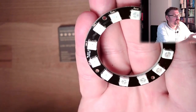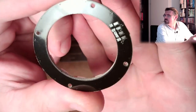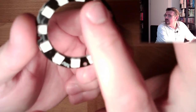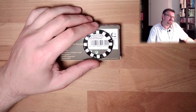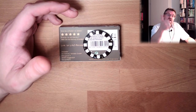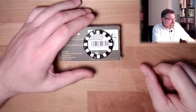Okay. Therefore, if we turn it over, at the back, we have here a ground. We have plus 5 volts. So this is running on 5 volt. And we also have DI and DO, digital in and digital out. So all of those are located one after the other. Yeah? And with this one control pin, I can select which LED is having which color. That's it. So I need 5 volts. I need ground. I need a digital in, and I could use digital out to cascade more of those things. At least that's the theory.